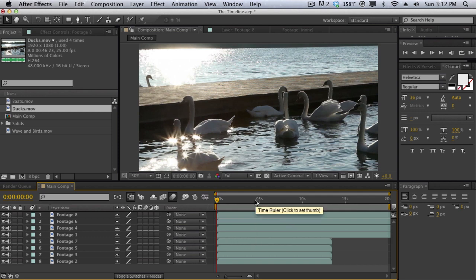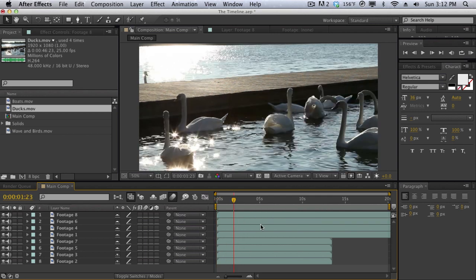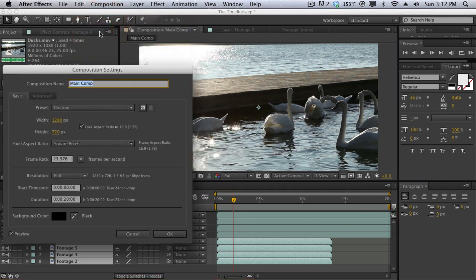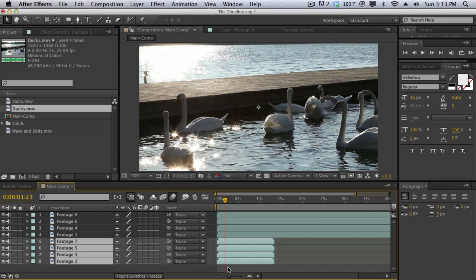So let's move to the right side here. This is the actual timeline, where we have time indicators and time rulers, and we can change our duration, stuff like that. So first off, how the heck do you make a cut? As you can see here, each individual layer has its own duration. This footage can have about a 14-second duration, while these have beyond a 20-second duration. So I'm going to extend our timeline. Let's go to composition settings, and we'll change the duration to maybe around 50. We'll zoom out, and now you can see the end of the footage duration right here.